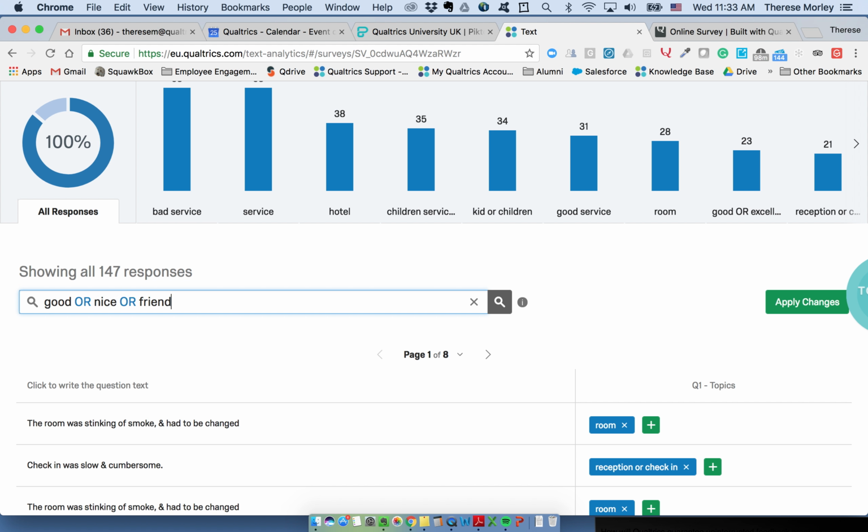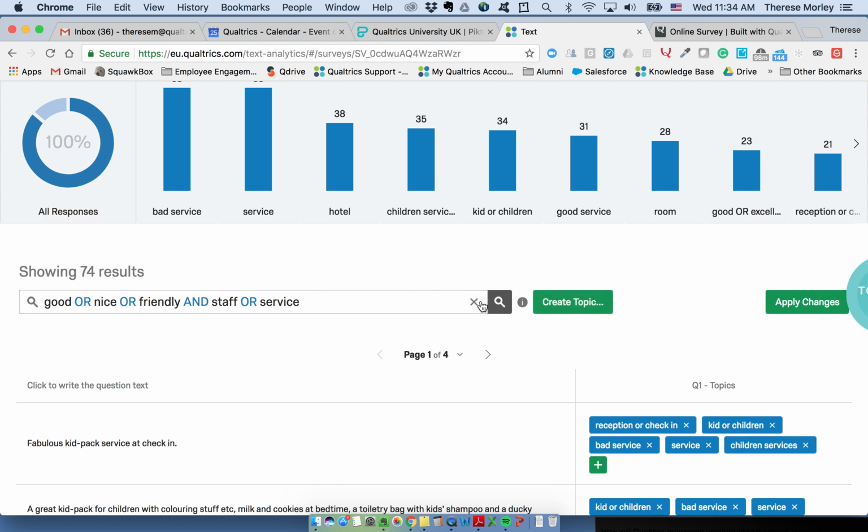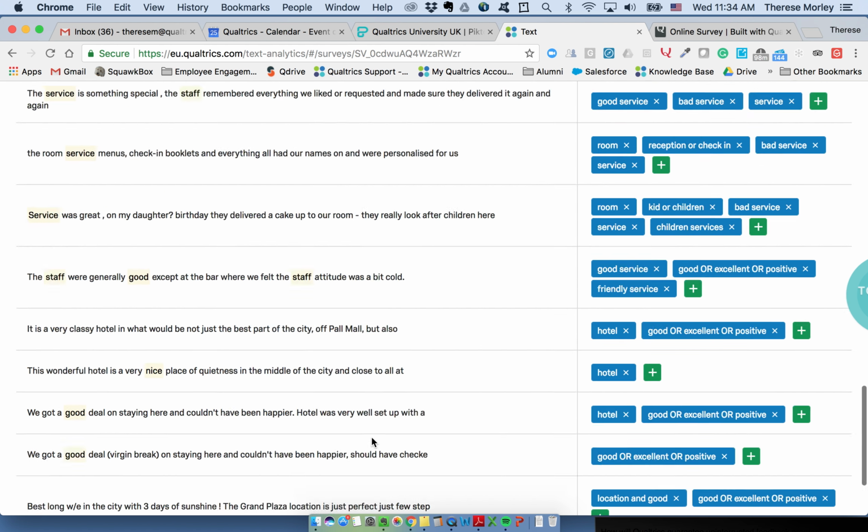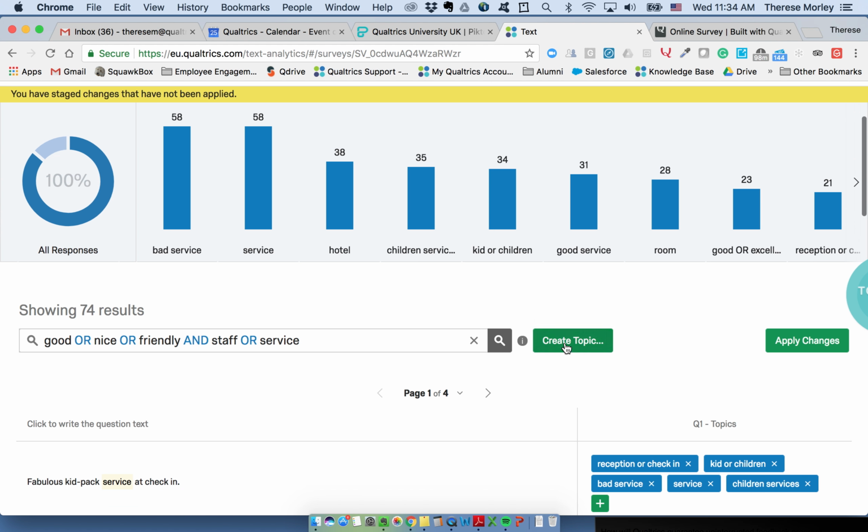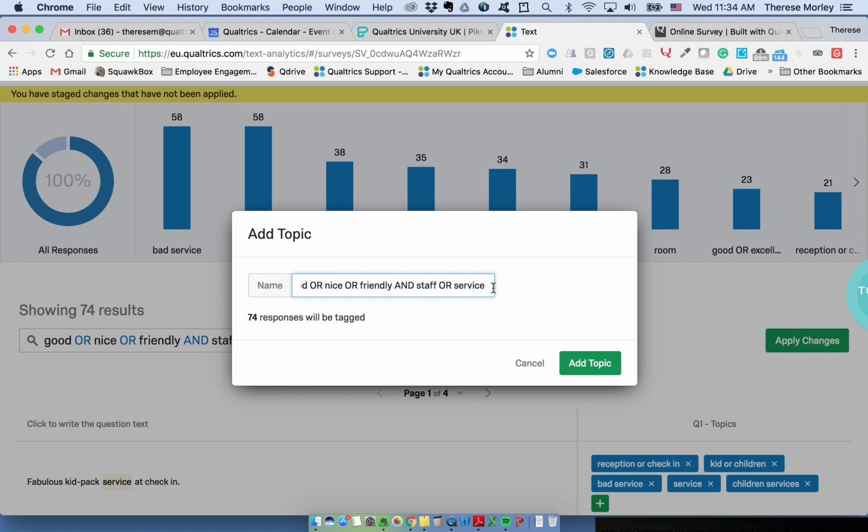So it uses Boolean search terms, so we can use or, so good or nice or friendly. And we only want this to appear for staff members or service members. Once we search this, it's going to bring up all the responses that are relevant, and we can very easily add or tag our theme here.